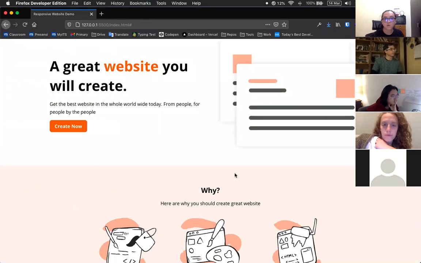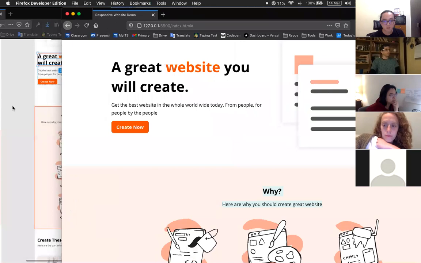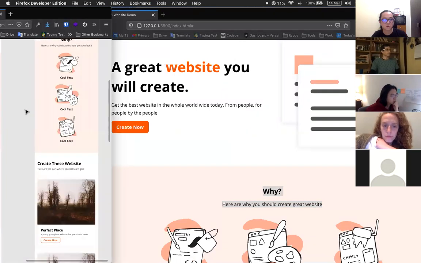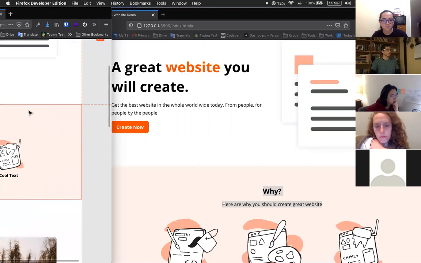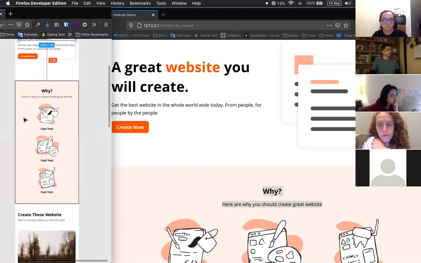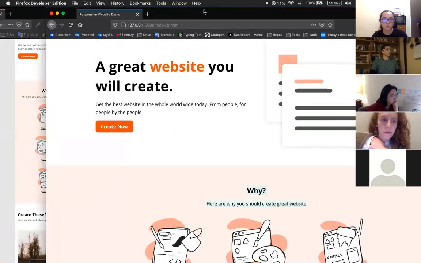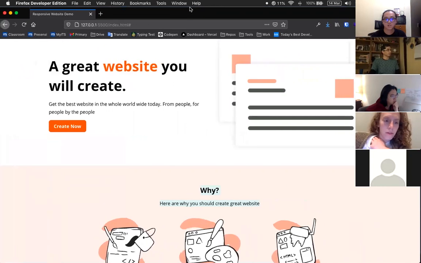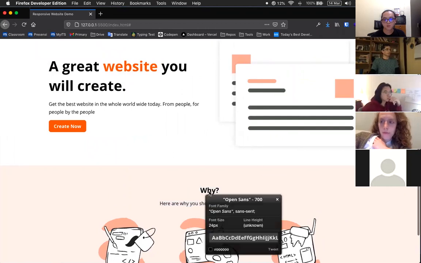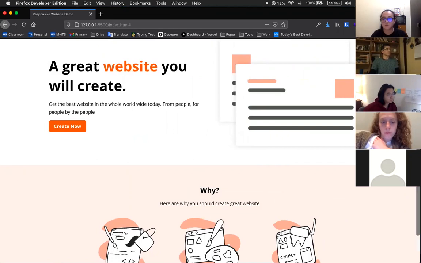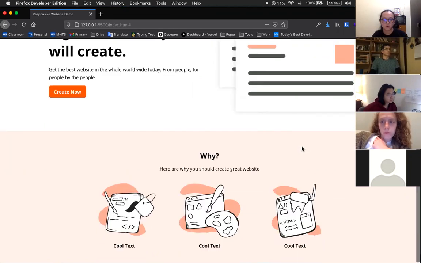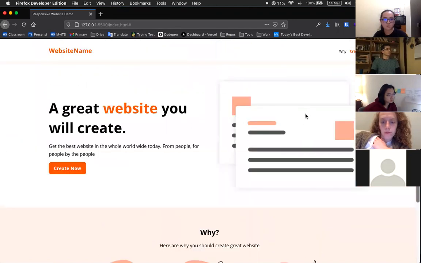We can also resize the font size right here to match up the Figma, but I won't do it because it will take too long. Just like that. It basically looks the same. You can just check the font size on the larger viewport and make it the same, because it is 24 pixel. You may need a larger font size for the larger viewport, just like that. So anybody has some question?